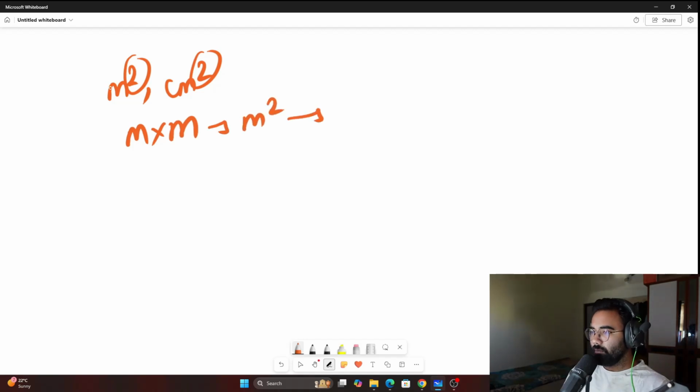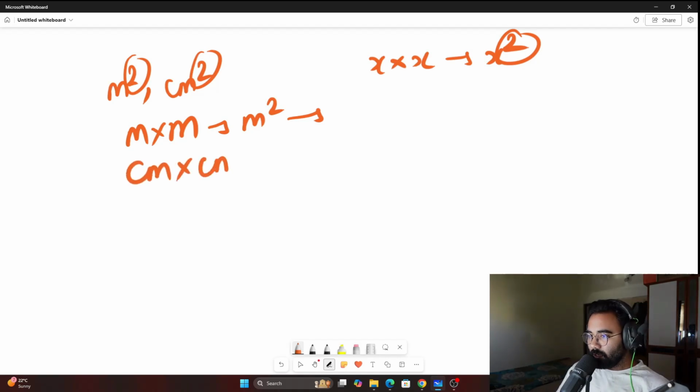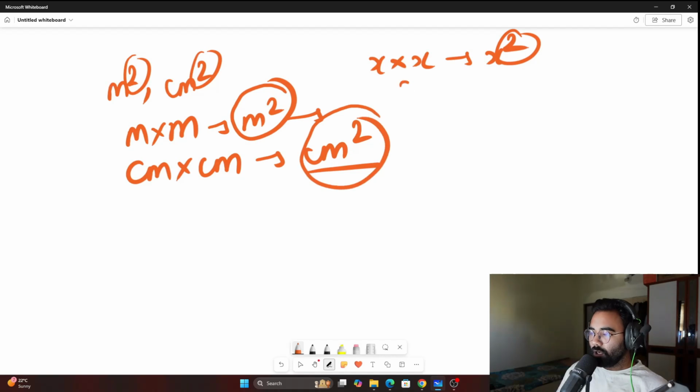This is simple algebra. This follows from your learning from algebra or polynomials, that when you multiply two variables, x multiplied by x, what does it give you? x square. Okay, so we call this a polynomial of degree 2. All right, similarly, centimeter multiplied by centimeter gives you centimeter square. So whenever you see something that has meter square or centimeter square, what is the underlying message? That there were two quantities. Both of those quantities had measurement in meter, and both of those quantities have been multiplied to reach this point.